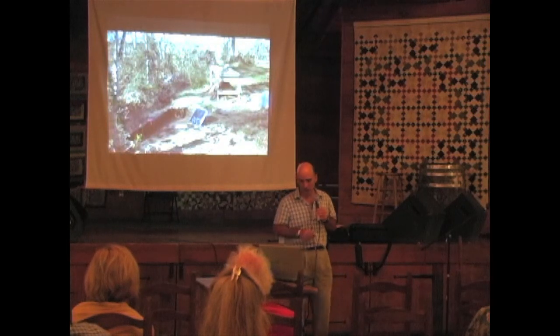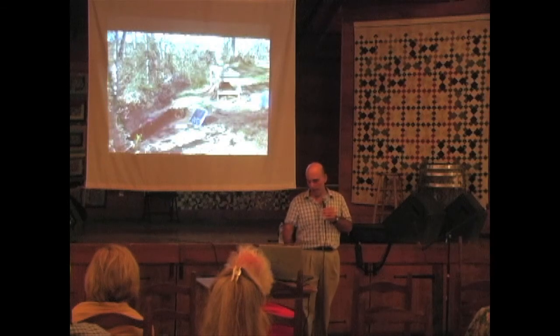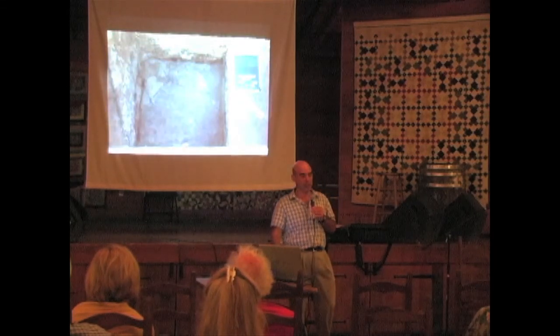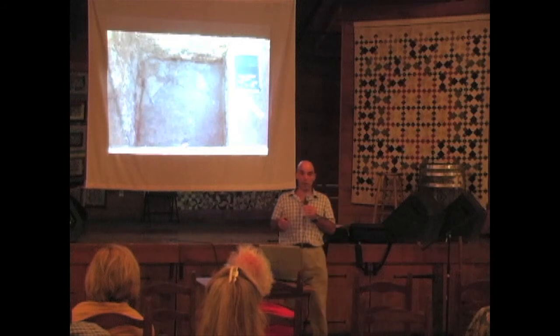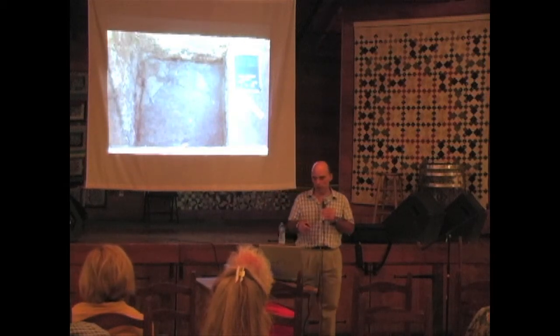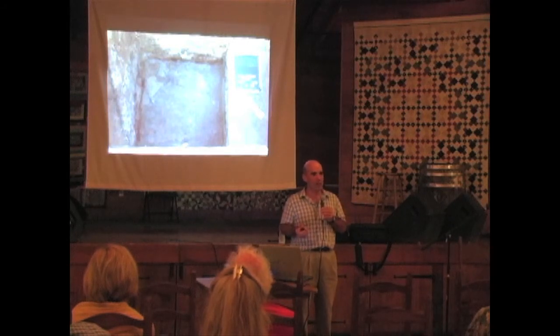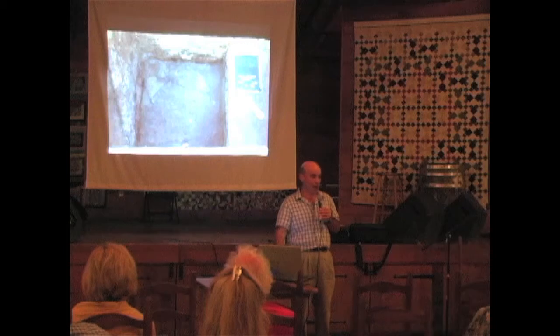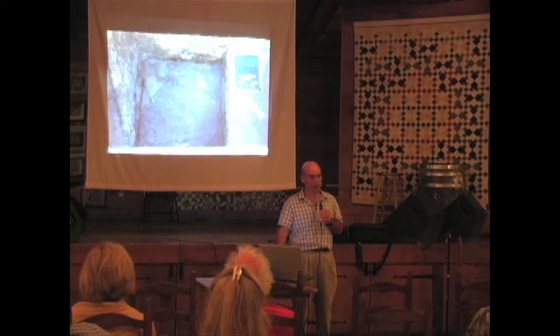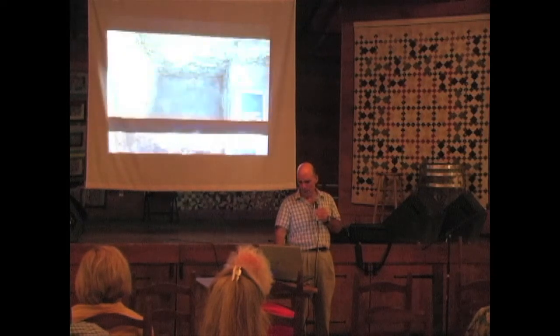Not surprisingly, the soil was practically free of artifacts. And looking at it a little bit closer, this excavation is 2 meters by 1 meter, or about 3 feet by 6 feet. And not surprisingly to me, there were very few artifacts, and it looks to have been built very rapidly, perhaps in 2 stages or 2 episodes of mound building where they worked and built up the mound. And this is near the bottom.